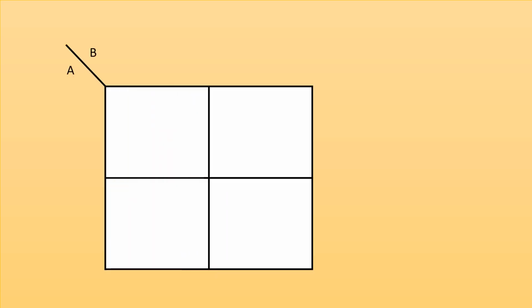Now let us consider another example here. Here I am going to place zeros in these two cells, that is in cell 1 and cell 3, that is max term M1 and M3, the cells which correspond to the max terms M1 and M3. So here I have placed zeros. These cells are adjacent to each other and contain 0. Therefore we can group these cells. So mapping is done, grouping is done.